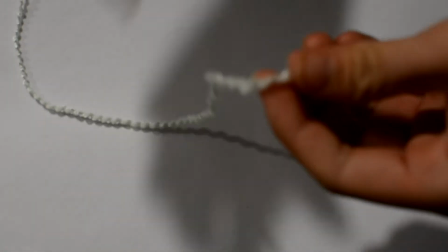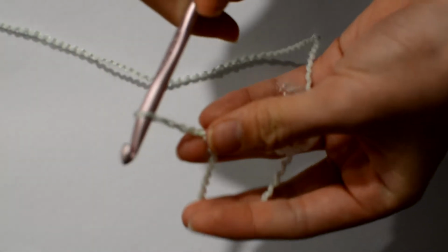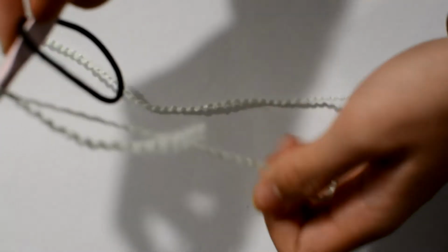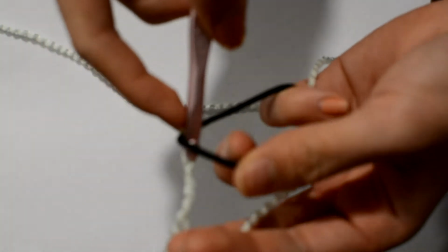Alright, you're going to want to take your yarn and do a simple slip knot, just like this. And then you're going to want to put your crochet hook into your rubber band first, and then into the loop like this, and then tighten it in and grab your string and then pull it through.